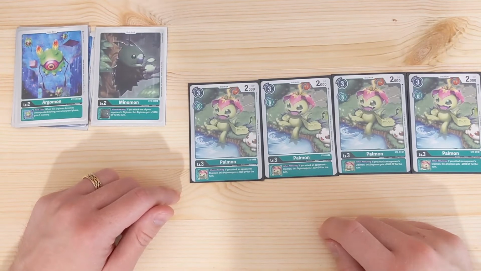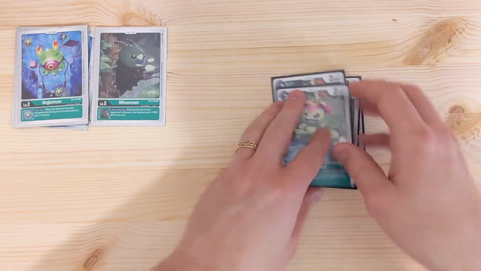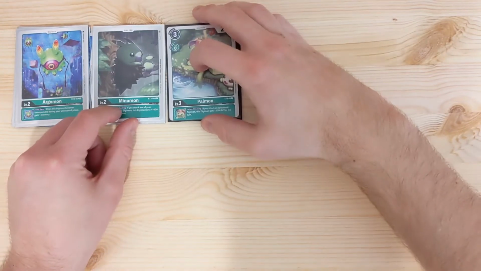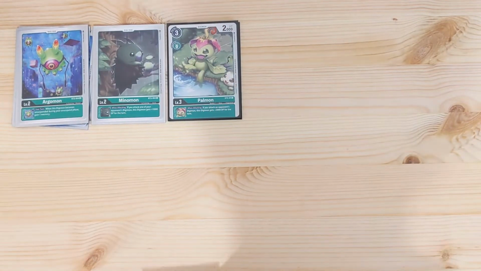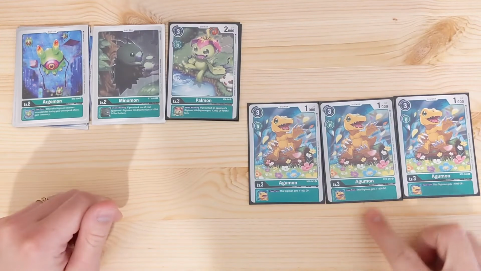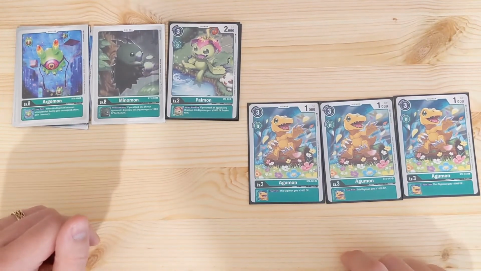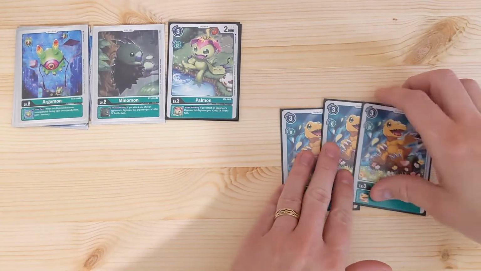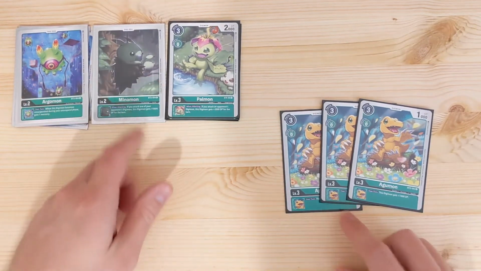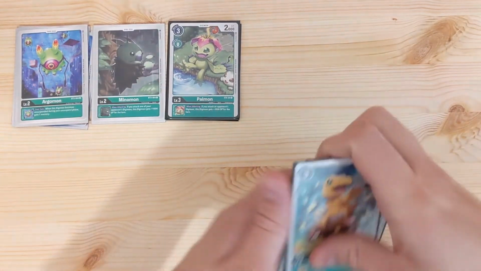So that's really good. 2,000 DP, just thinking about how many Digimon you can swing over with 2,000 extra DP is pretty significant. And then kind of along the same line, Agumon having 1,000 DP to be able to swing over things. So, you know, pair these together, you're getting 3,000. Pair these together, you're getting 2,000. All that stuff adds up.